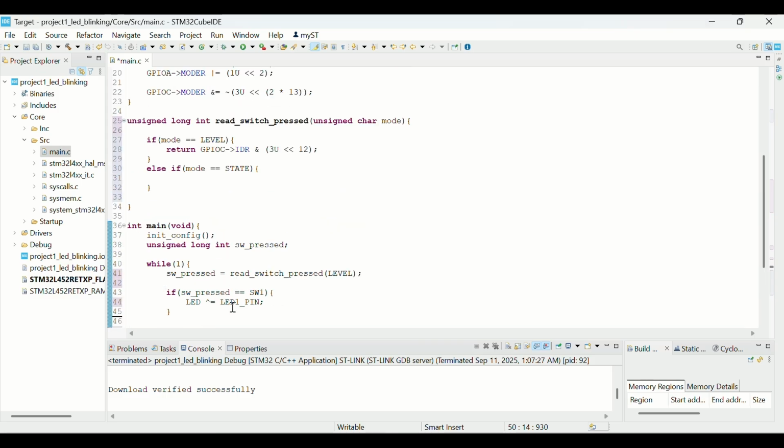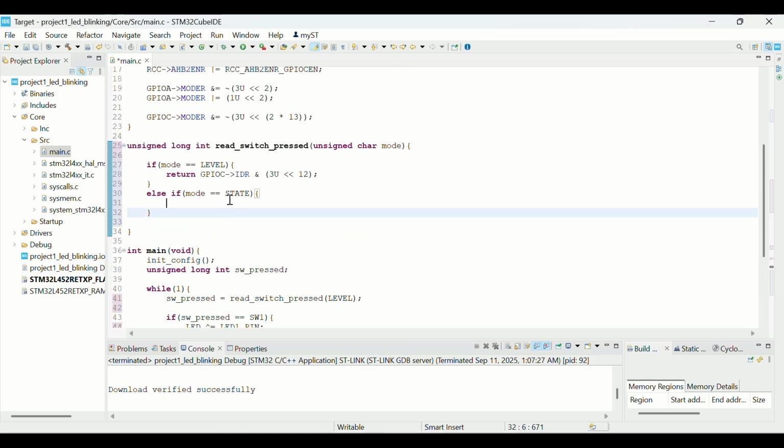For this, I'm going to write the state condition here. What I can do is declare this one. This will help me detect whether the switch has been pressed once or twice.